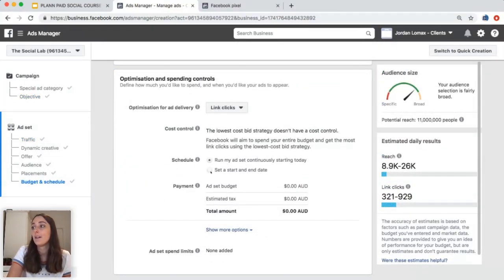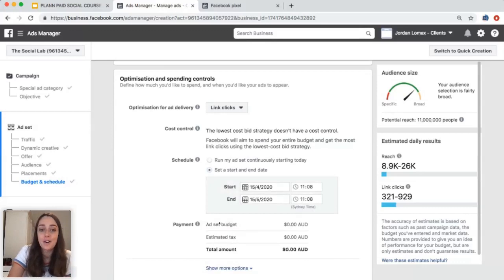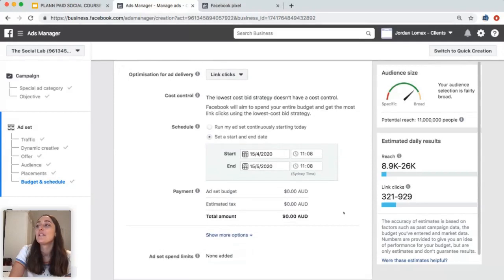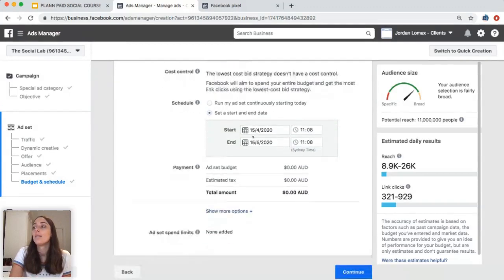All right, that's a bit glitchy. It's saying $0, it should be telling us $100 because it's got that data there. So we can either set a start and end date, or we can just put a daily budget on and say, okay, we're just going to have this ongoing and we can turn it off at any time. If you don't do it at the campaign level, you just set the budget at the ad set level. As I said, it is up to you, depending on whether you want to make sure different audiences have the same budget or whether you just want to get the best results.